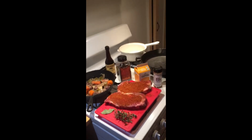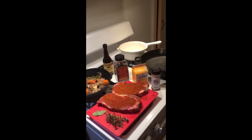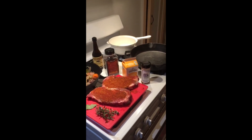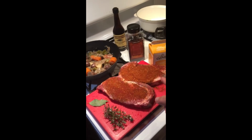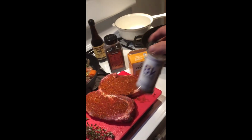Okay, tonight we're going to make a green peppercorn sauce using the Demi Glace that I did the video on last time. So we got 2 ribeye steaks with this blackening seasoning on it. Nothing special.